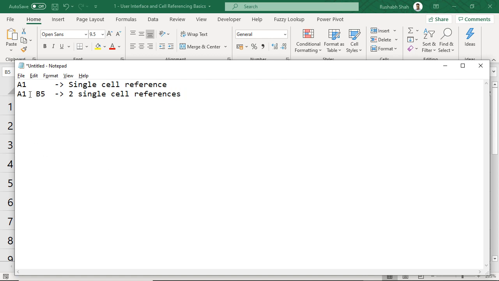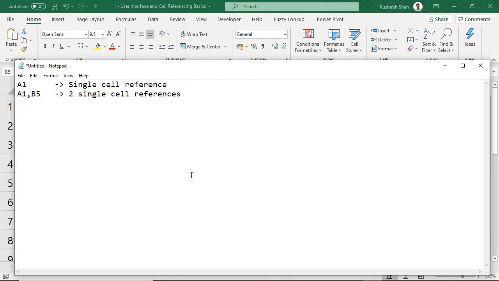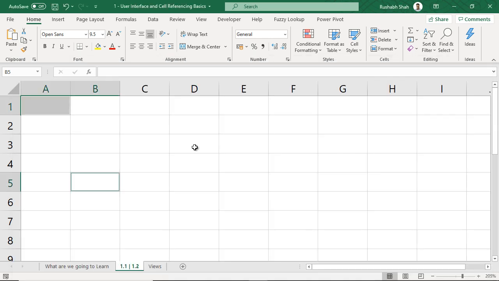Now theoretically, when you look at this, there needs to be some indication that you have selected these two cells. So what will you put in between? Think about it. You would have definitely used this. We will put a comma in between. Now, where do you see this comma on the screen? You do not see it on the screen right now. When we go to the video on formulas and functions, that's where you will realize how this comma comes into place and how it is used. But remember, when you are selecting two or more individual cells, you will always have a comma in between. So let's try this one more time.